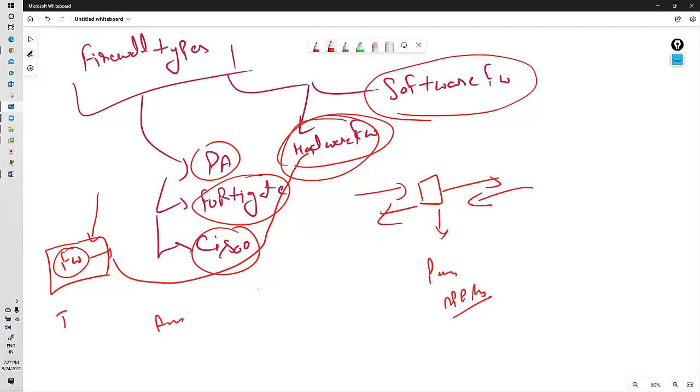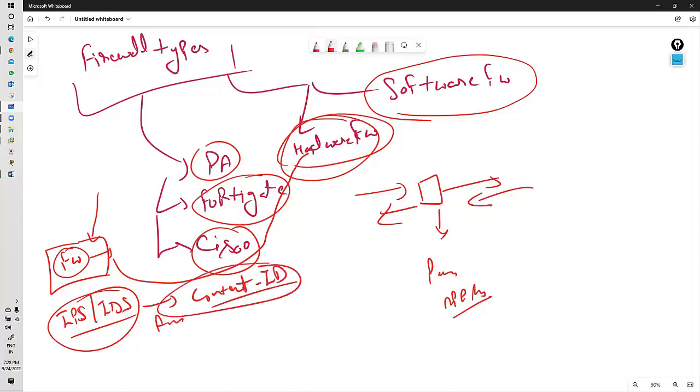In short, there are words called IPS and IDS. IPS and IDS include all types of Content-ID features. We'll discuss it in detail.